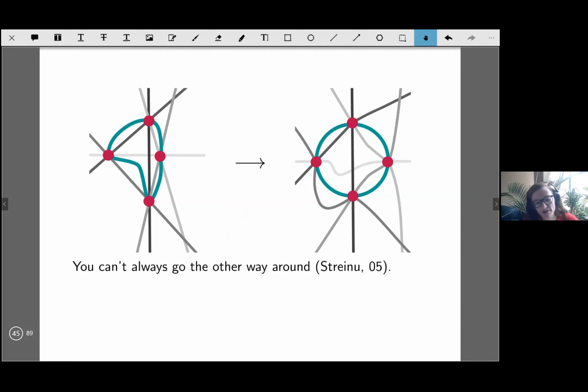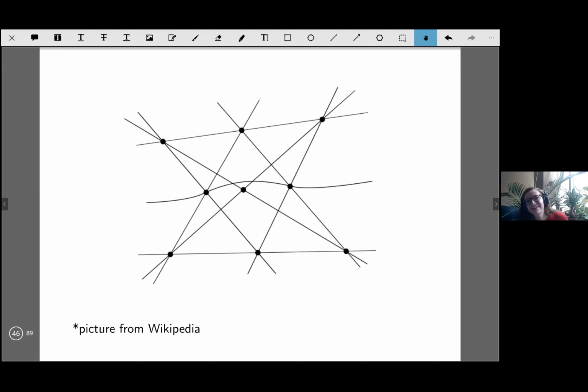And this might be obvious to some of the matroid theorists if you're just looking at pseudoline arrangements, but it's difficult for graphs because you might have different pseudoline arrangements which represent the same graph. So why is it that some pseudoline arrangements can't be moved to a line arrangement by a homeomorphism of the plane? There's a nice answer for that. For those people who are familiar with matroid theory, this is a picture from Wikipedia. This is essentially the non-Pappus matroid, but we've drawn a pseudoline through these two vertices. And so there's no homeomorphism of the plane which makes all the lines straight at the same time.